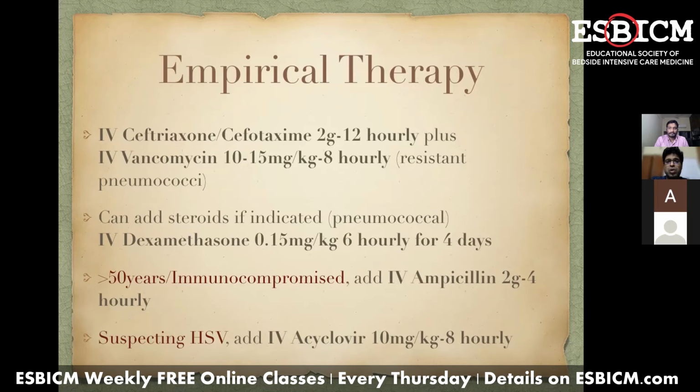Those who are listening should also review the guidelines to treat nosocomial meningitis or nosocomial encephalitis, because the dosages of broad spectrum antibiotics are further high in those patients. So maybe you have a patient of stroke, CVA, with an intraventricular bleed, and you have put an EVD in that patient, and now on the third, fourth day they develop fever. So it's a nosocomial meningitis. The drug of choice will be very different. You need to cover broadly resistant bugs, and the drug dosing will be higher as compared to community acquired meningitis.